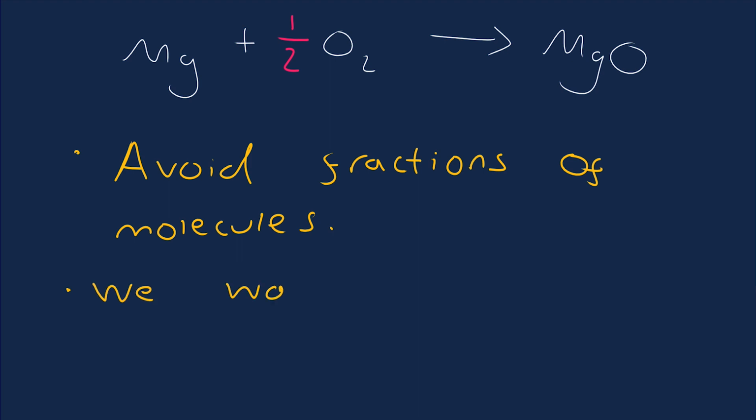We want whole numbers, because you can't really just get a molecule and cut it in half, can you? Doing that is not changing the multiplicity or the amount of it present, it is literally changing what it is, okay? So that's why we've got to stay in the realm of whole numbers.